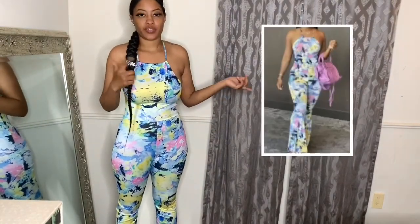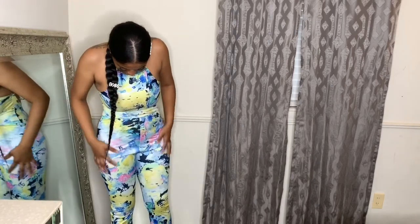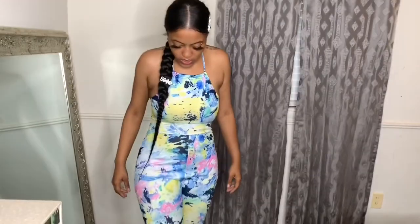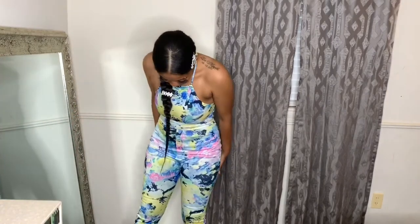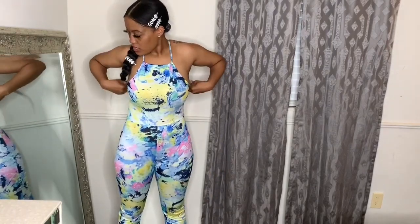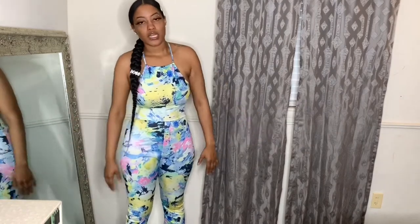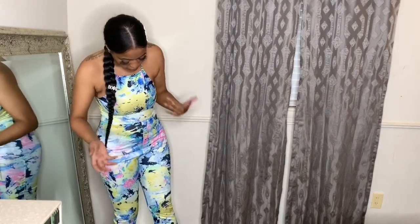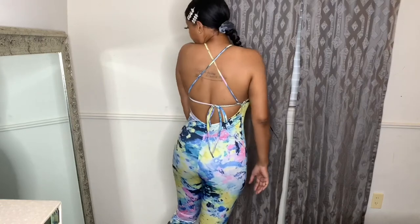This is the next piece — I'll put the picture up so you can see. I don't like the material, y'all probably hear me say that about everything. I like the idea and concept of it though. The bottom kind of flares out a little bit and I like the pattern and colors — it's bright. I could probably still do something with it. I'm gonna give it a six out of ten. That doesn't mean I don't like it — I just don't like the material.